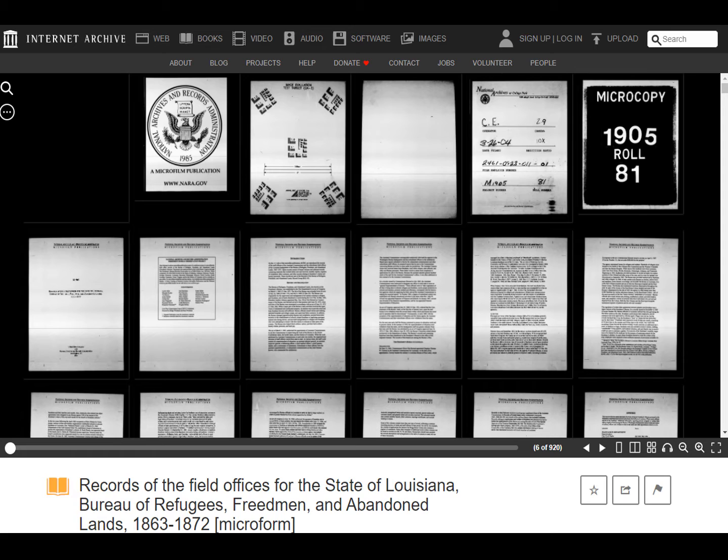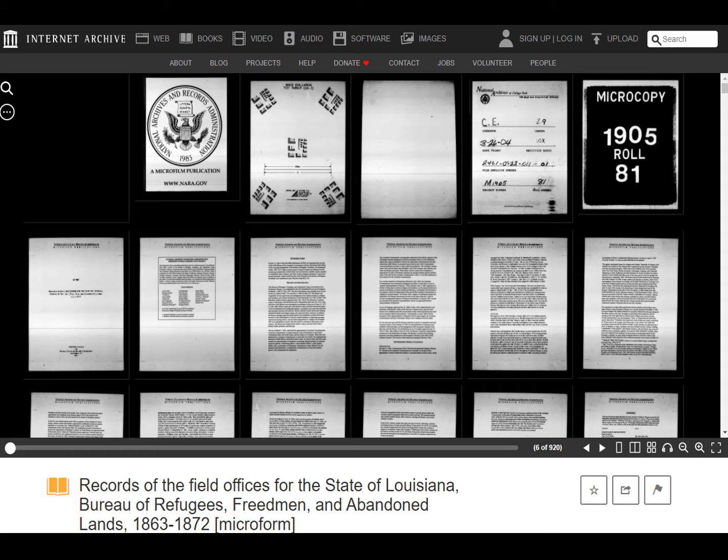So if you really want to understand how these books are laid out, I highly recommend the Internet Archive so that you can get proper context for how the records are organized. What this shows is that every microfilm reel within a publication contains a descriptive pamphlet at the beginning of the roll before you view the actual images of old documents.